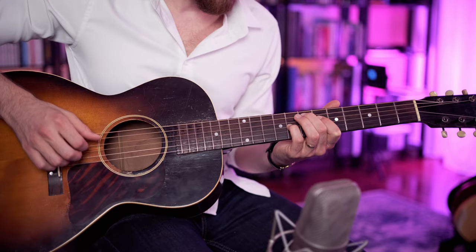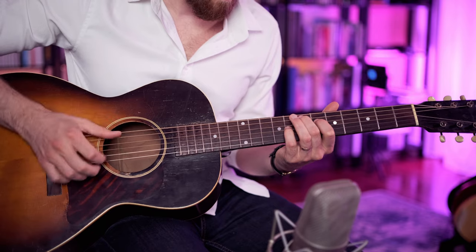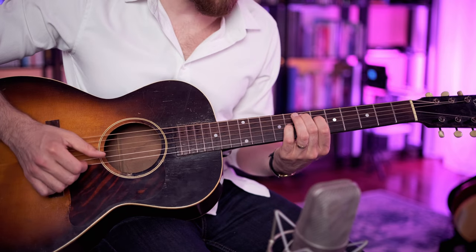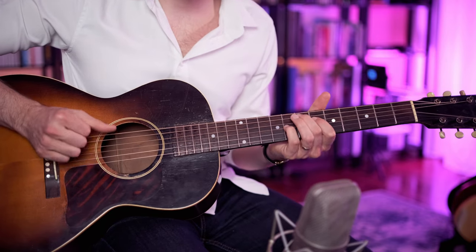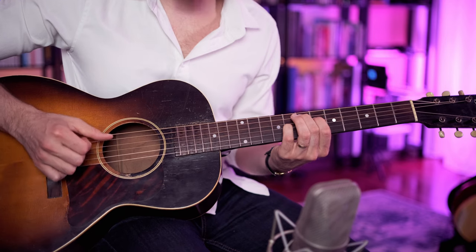That's kind of how Dave plays it, but I play it in a fingerstyle kind of way like this. And you're kind of having that melody ring out, which you can do by playing that high E string. So you can kind of vamp on that chord and then play the high E in there.